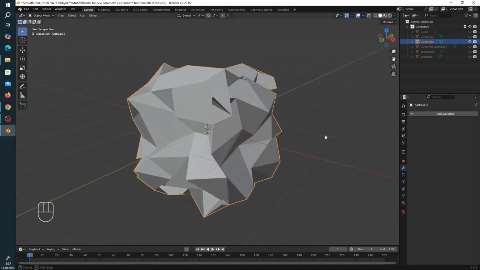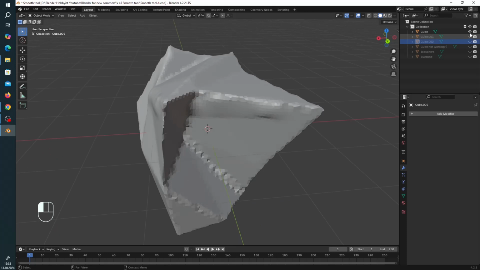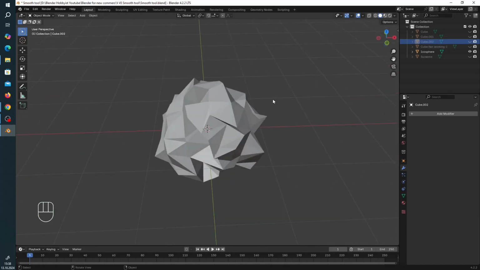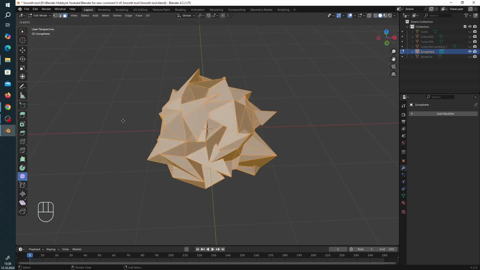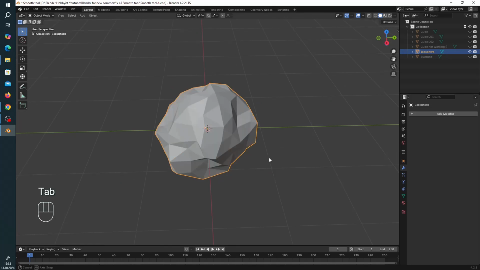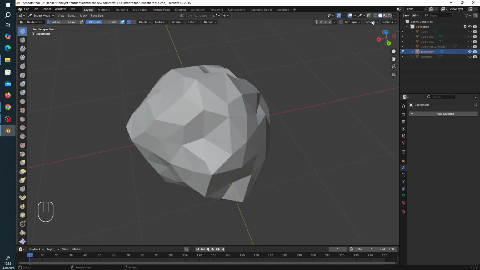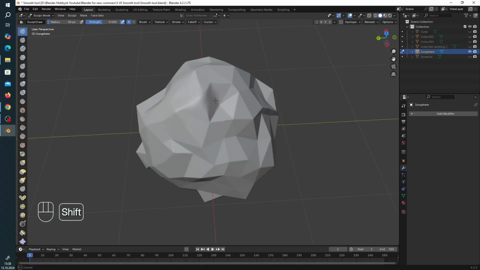So with the smooth tool you can make something like rocks or papers, and then you can sculpt them and make something like a rock or whatever you want.